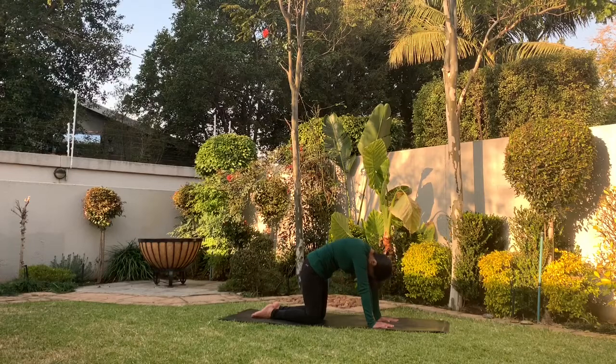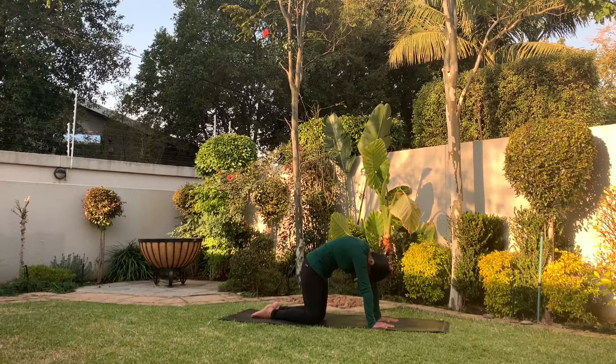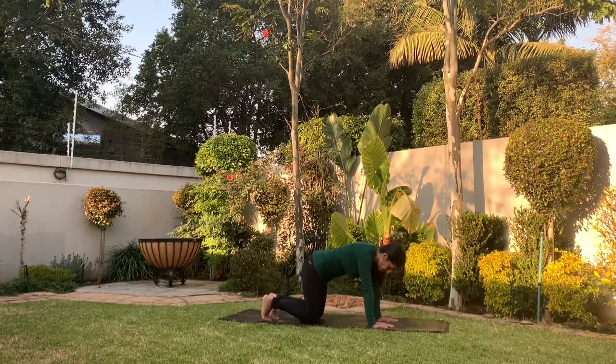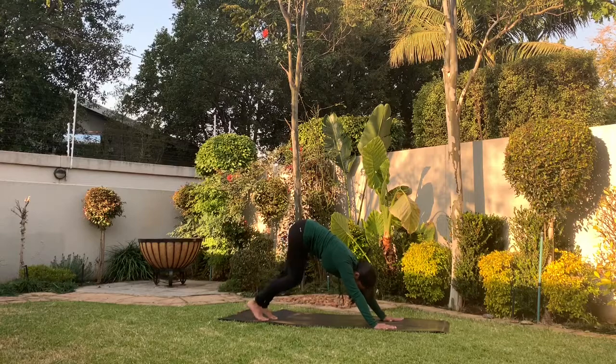This is your practice. It's your time with your body. Enjoy the movement. Make it smooth. Connect your movement with your breath. Coming into a neutral spine now, tucking your toes, straightening your legs, and coming into downward facing dog, Adho Mukha Svanasana. You can pedal out your feet if you need to.